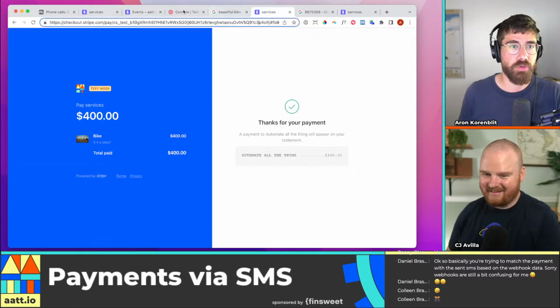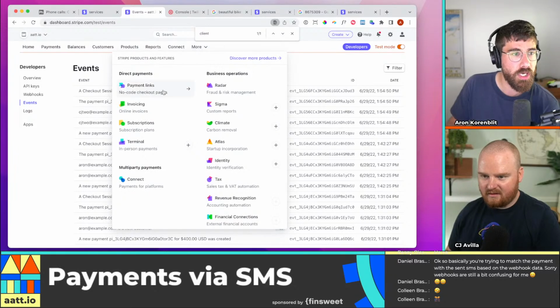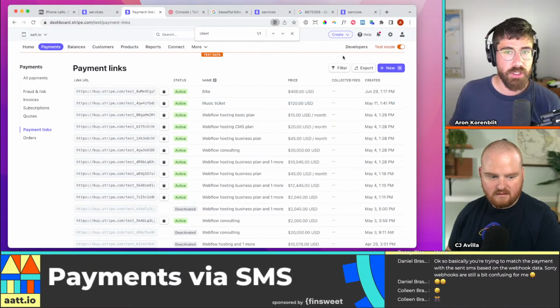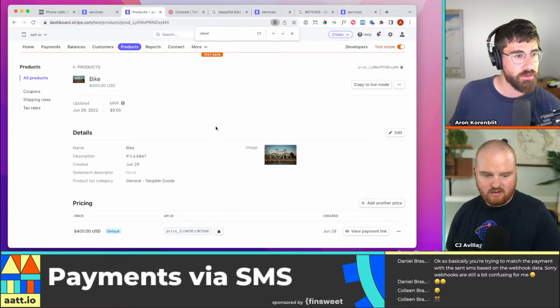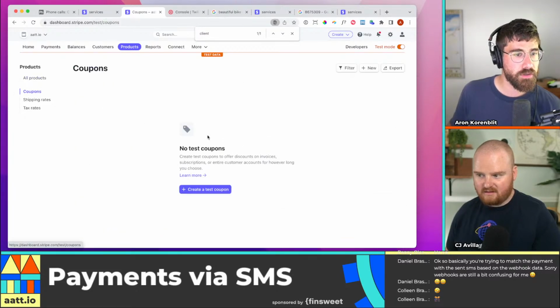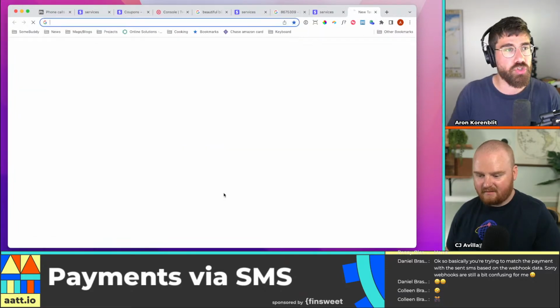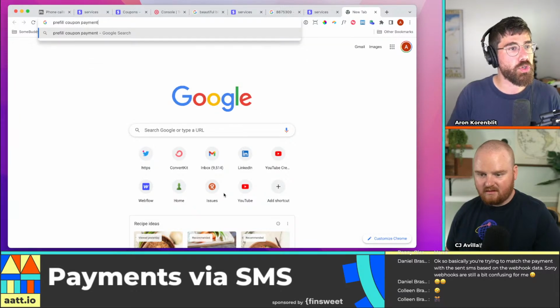So with the minute we have left, we're speed rounding this. There was a question around coupons. I'm sure that there's a way to enable coupons. In payment links, I don't remember where it was. If you go to products at the top and then go to coupons on the left, there you go. You can then create coupons and you could pre-fill coupons. I'll just drop that in the chat. So it's just a URL parameter.